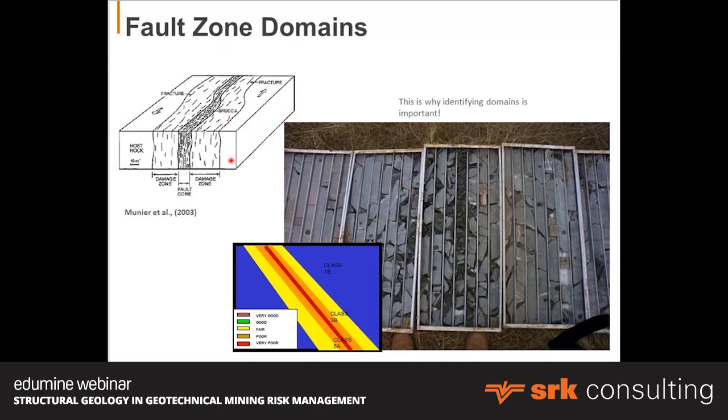Here's a great example in drill core. You've got the fault zone in the middle here, and you've got a damage zone that gets progressively weaker in effect away from the core zone. As the engineer approaches this, they would think about this as being the weakest rock mass, perhaps in red here, and as you get away, the rock mass improves. Okay, as the structural geologist, you understand this much better than the engineer. You understand why it's there. You can define these domains, whether that's underground or in core. You need to be thinking about that and how you map or log it and present that to the engineer.